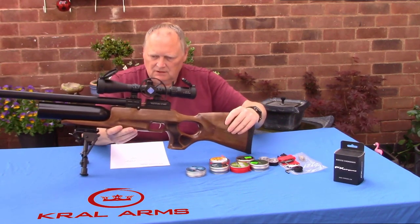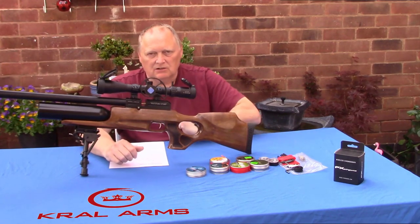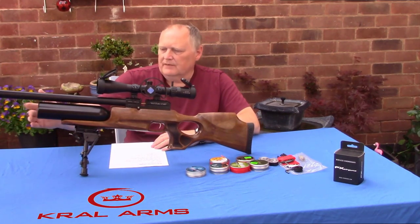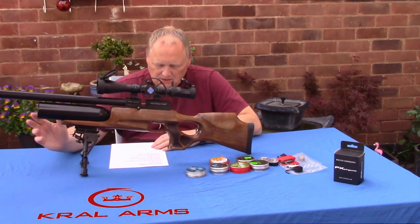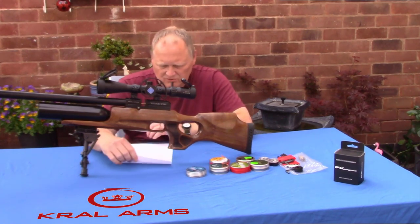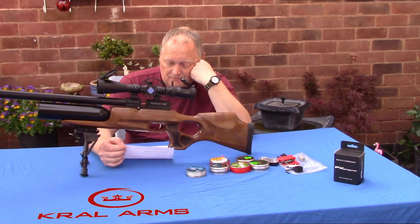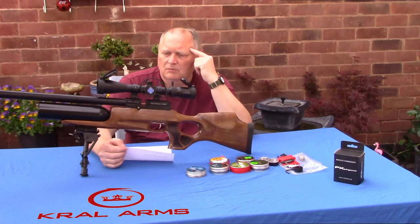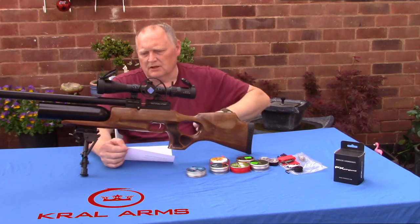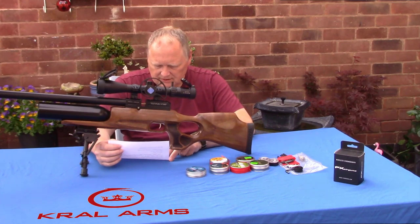Okay, so it's side lever action. You've got your manual safety at the back, like on the other Krals. Air cylinder is 425cc, and you fill that to 200 bar. It's pretty hard to get information on this because some of it will be based on the US spec. But they're basically saying that you can get up to 150 shots per charge. Now, when they say that, that's probably with the .22. In .177, you'll probably get 90 shots.